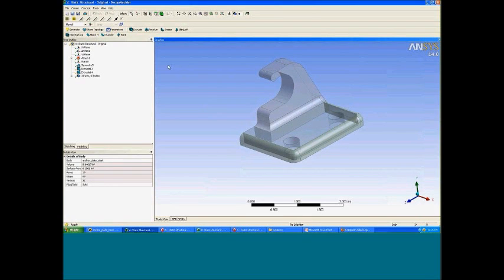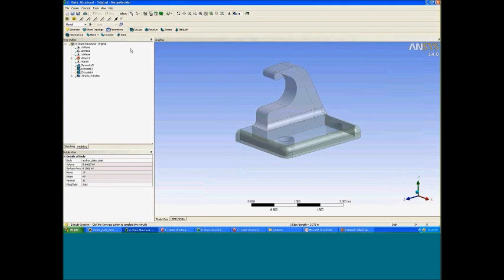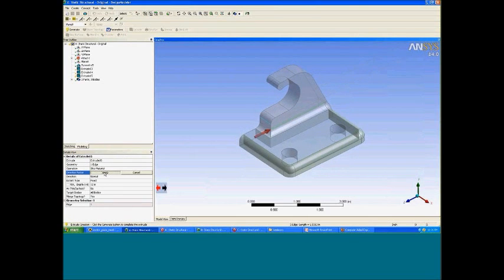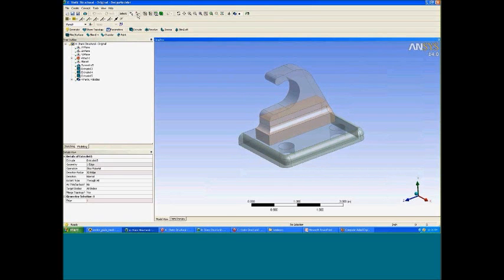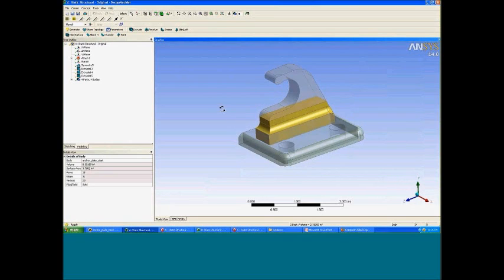So what I'm going to do is create one more slice, and I'm going to select this edge here. And what I want to do is use that as a base object for a slice. And this time I'm going to sweep it out along the Z direction and make sure it goes through that entire hook geometry. So now I have 3 sweepable bodies, and I have one last little body that's not really sweepable. Maybe I could create some more cuts, but for the purpose of this demonstration, this will suffice to show what we're getting after.